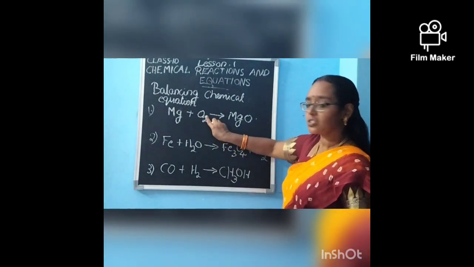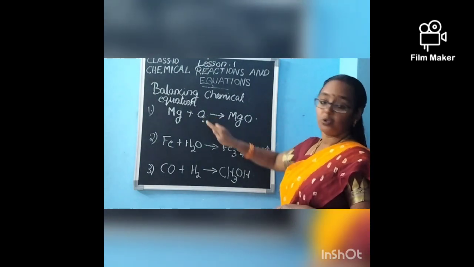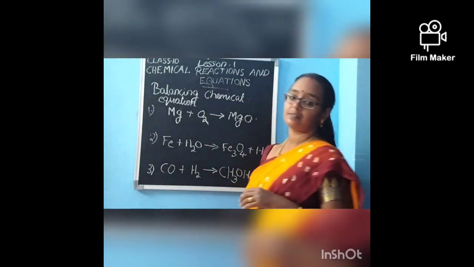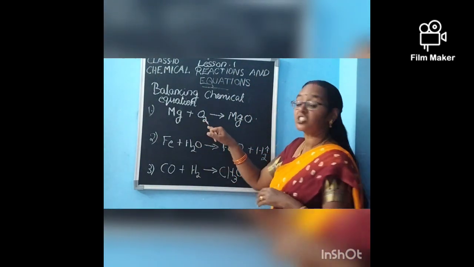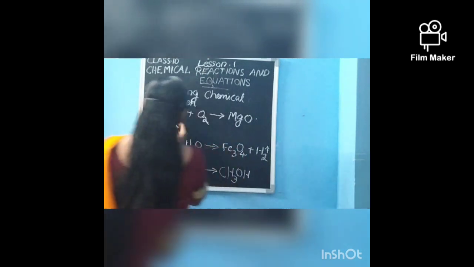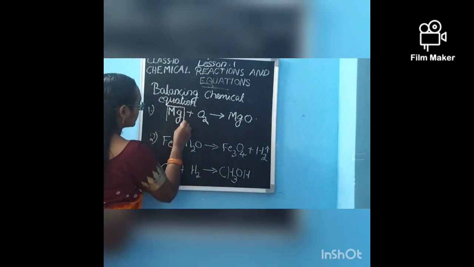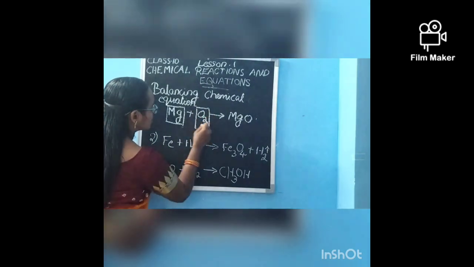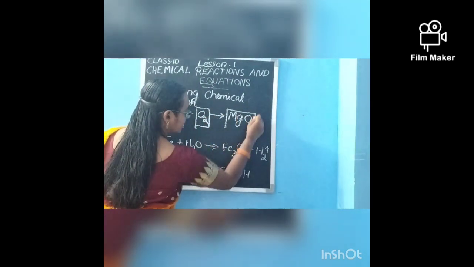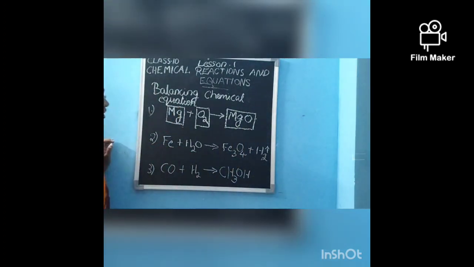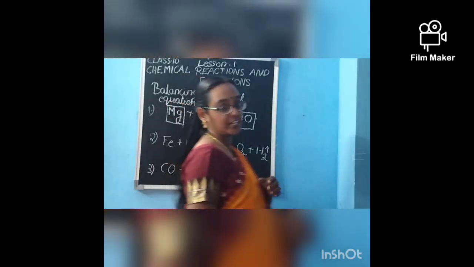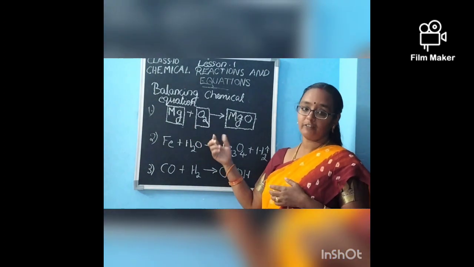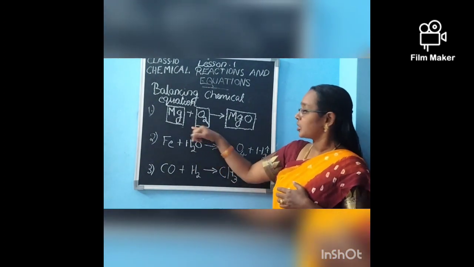Can I rub out this oxygen 2? No. You should not change the formulas. You are not allowed to touch this area because this is the formula and this is the atom number. This should not be touched at all. If you touch any of these, the formula itself will be changed and things will be changed entirely. So the reaction will not be correct. We should not touch this area.